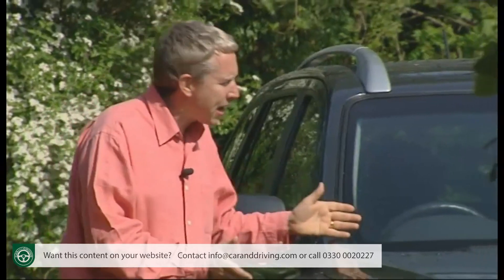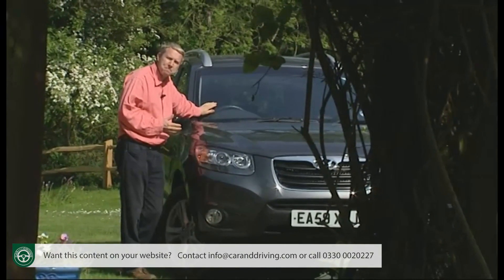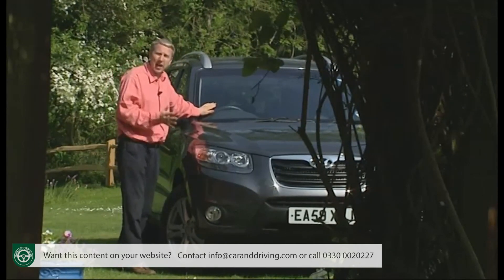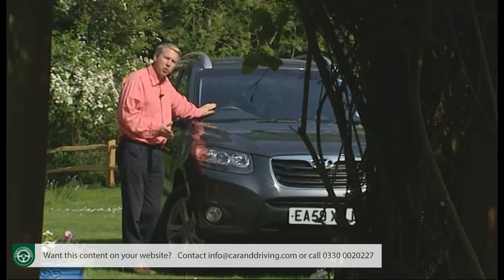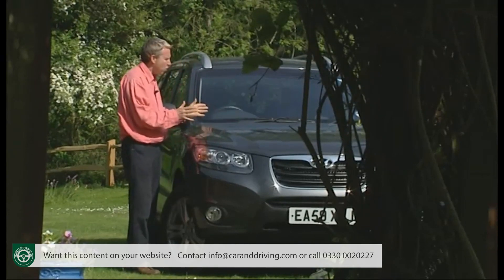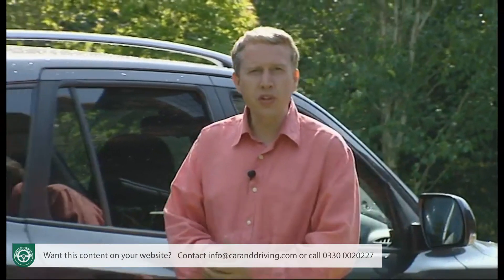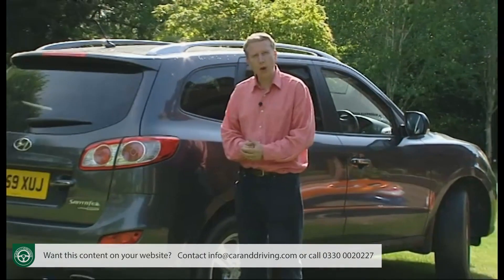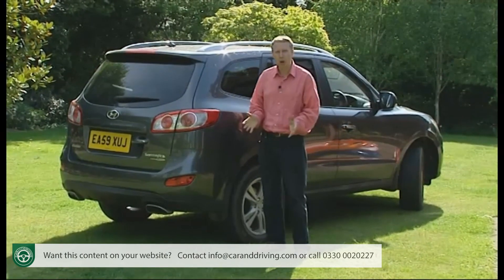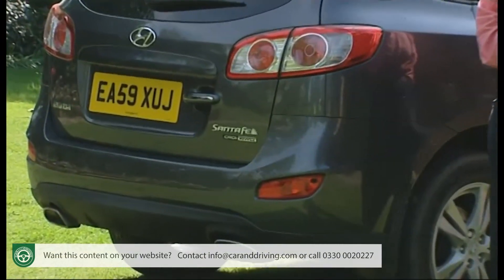This capable Hyundai SUV was once a pioneer in providing seven-seat family versatility at relatively affordable compact 4x4 prices. Now it's an oft-forgotten but actually very informed choice in a sea of newer arrivals, and the reasons are mainly to be found under the bonnet — no other model in the sector can better this one's 2.2 litre diesel engine. As for the rest of the car, it remains practical, well-equipped and perhaps best of all very affordably priced compared to rivals, which means family buyers wanting something with a little more attitude than a large MPV may once again begin to believe in Santa.